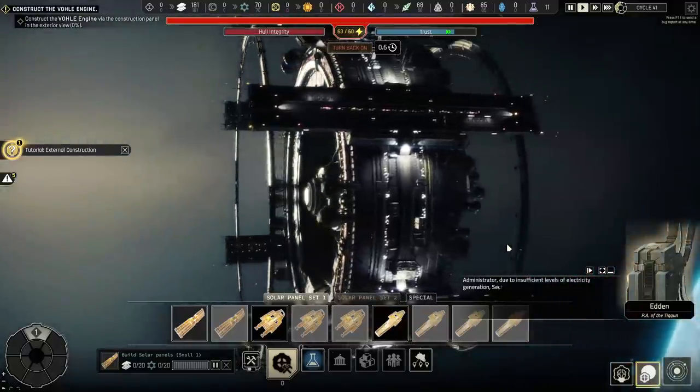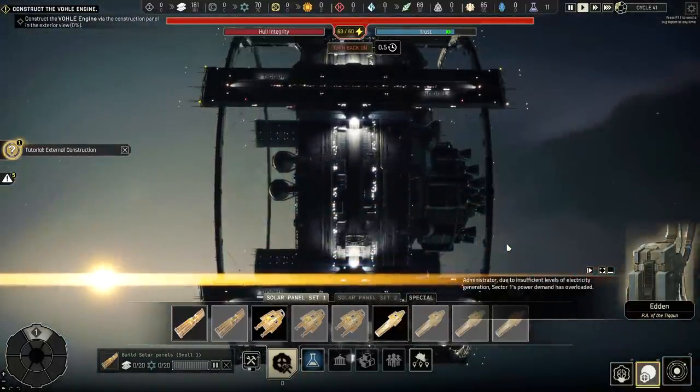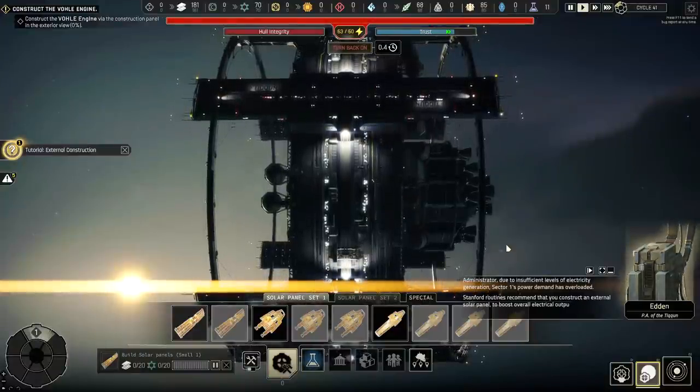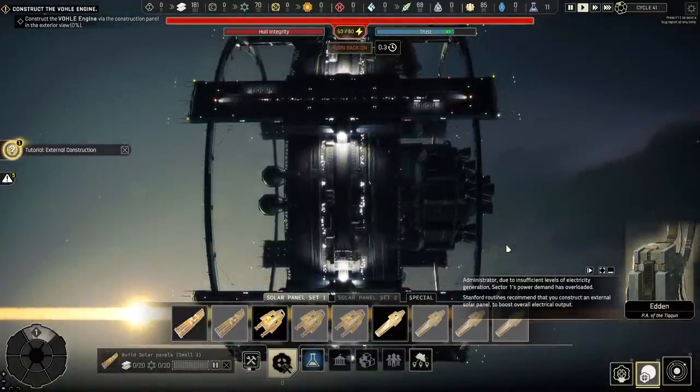Administrator, due to insufficient levels of electricity generation, Sector 1's power demand has overloaded. Stanford routines recommend that you construct an external solar panel to boost overall electrical output.